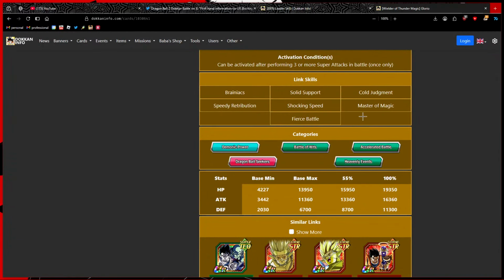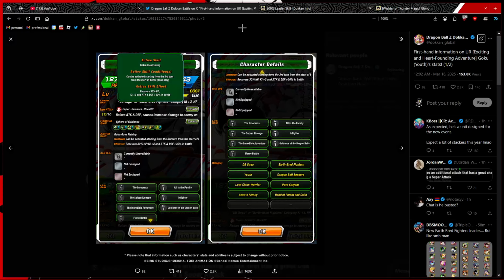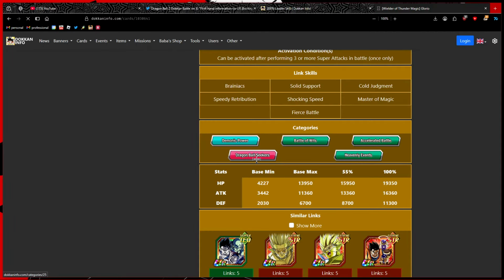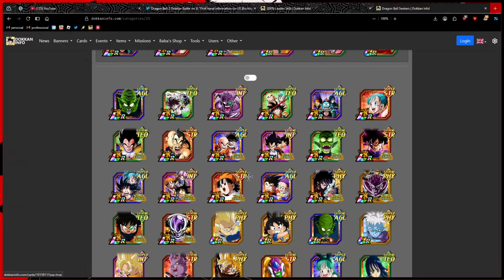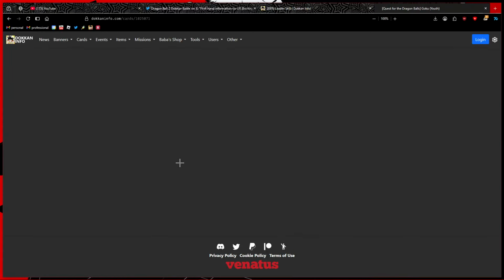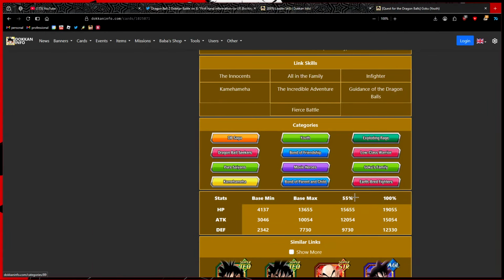But the difference between Glorio and Goku is that one of them is the main character of Dragon Ball, and the other one's Glorio. So, I don't know what they were thinking with this. I'm not sure. We can go to Dragon Ball Seekers, and let's look at Path to Power Kid Goku. This is fine. He wouldn't have Exploding Rage.